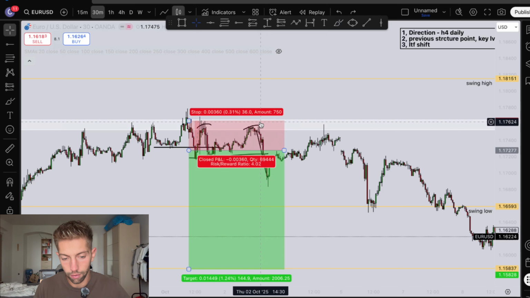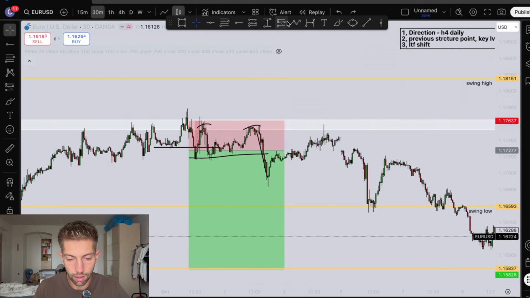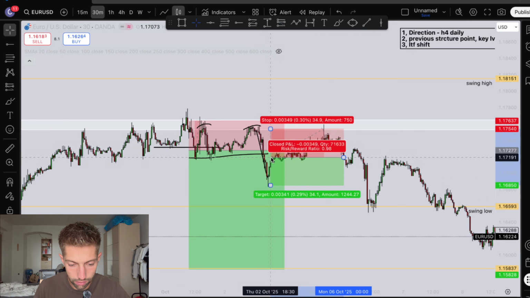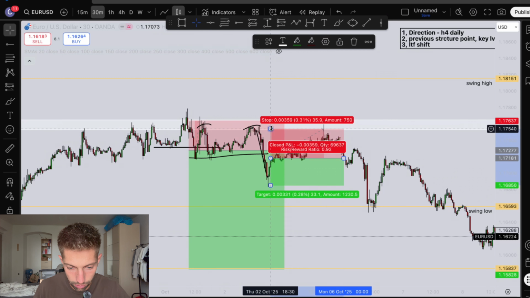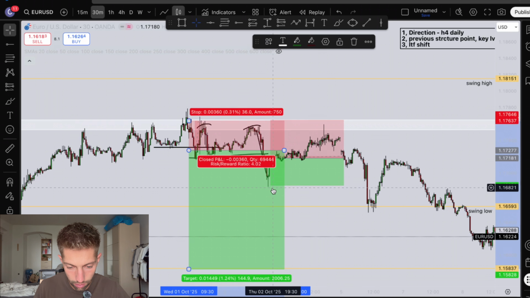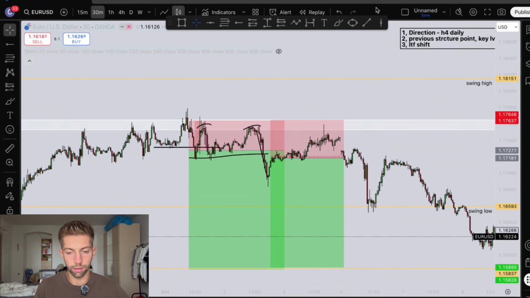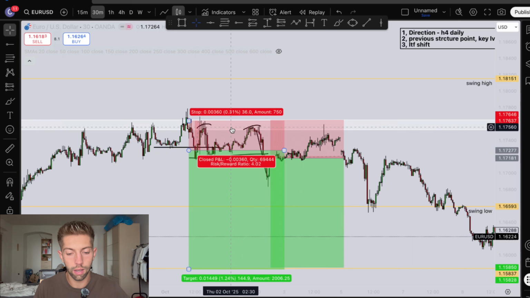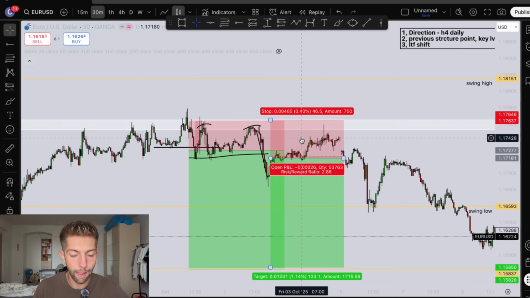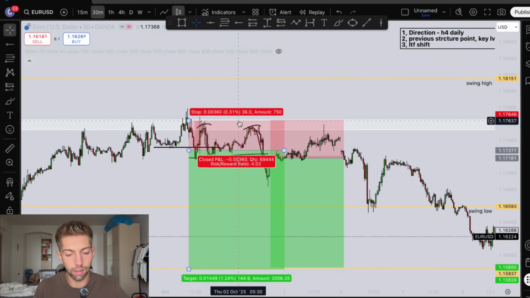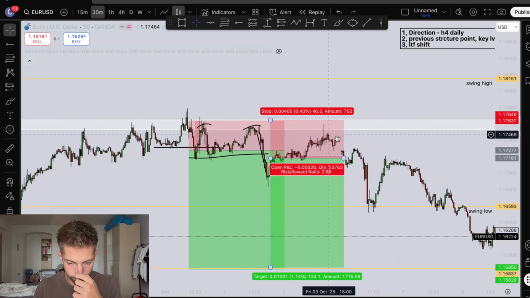So from 50 it went to 36, which allowed me to risk another 14 pips on this break and retest of this previous structure point with the same stop loss and with the same TP. Keep in mind, I'm still risking 1%, but since I was able to reduce the size of this stop loss, I'm able to scale in these 14 pips, which in this case was around 0.3, 0.4%, okay?